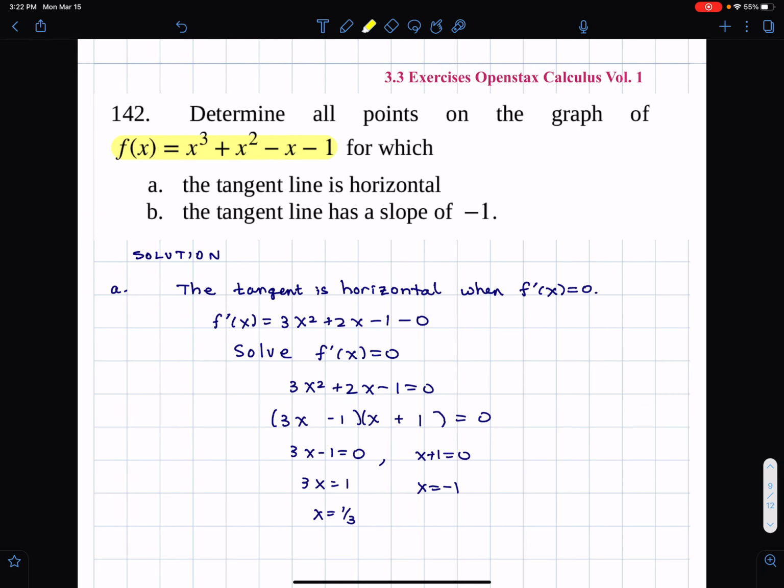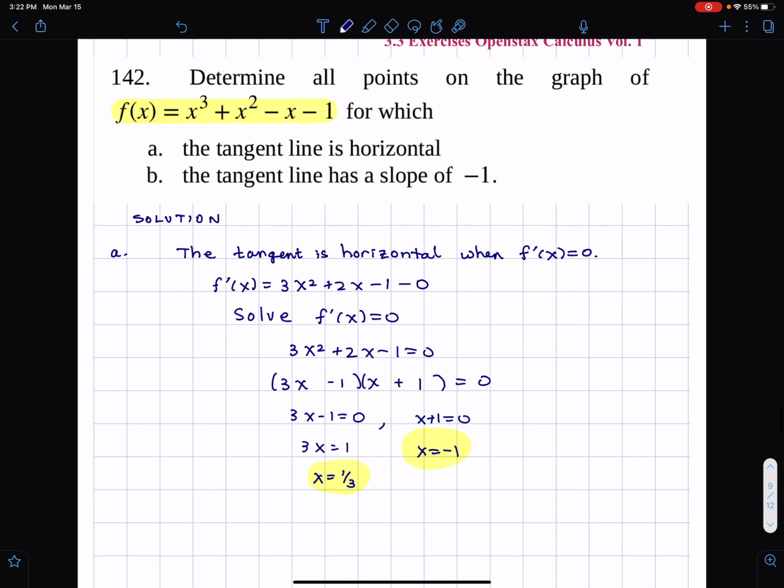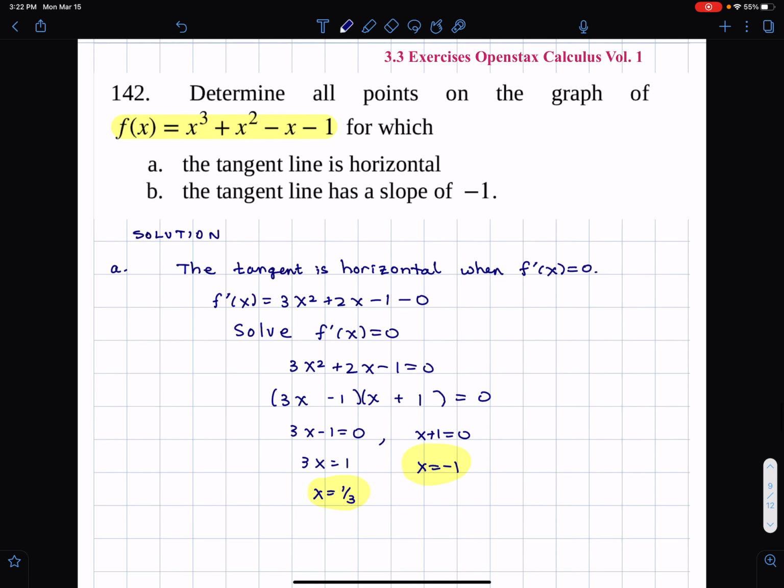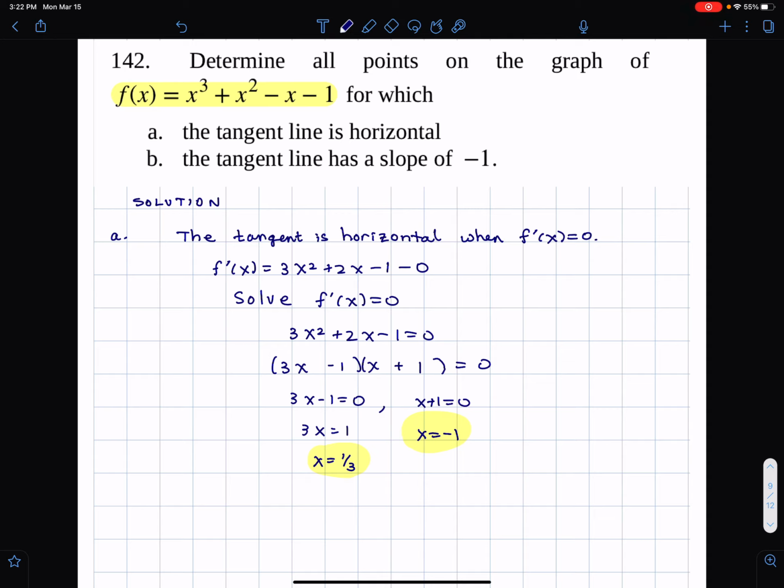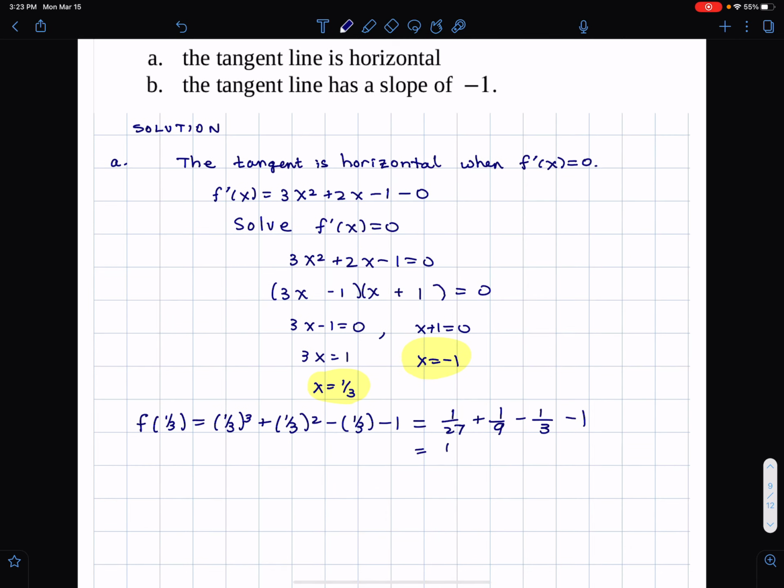And do I have the point? When it says points, it seems to mean that I should find the y coordinate, and that's the part I sort of don't want to do. It's not so clear when they say points whether they mean the y coordinate also. Sometimes they just mean the x coordinate, and that to me is the harder part, because I don't want to do fractions. But I think I can do it. I don't like it when I do all this calculus and then get this part wrong, which I shouldn't.